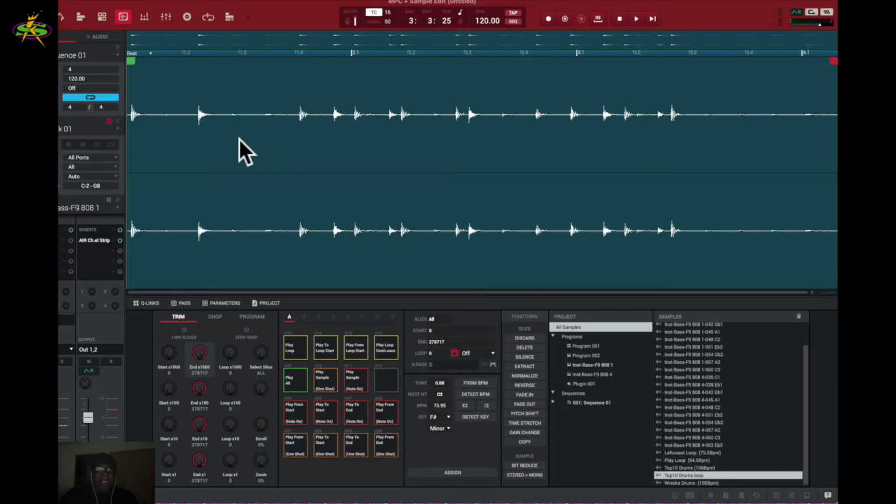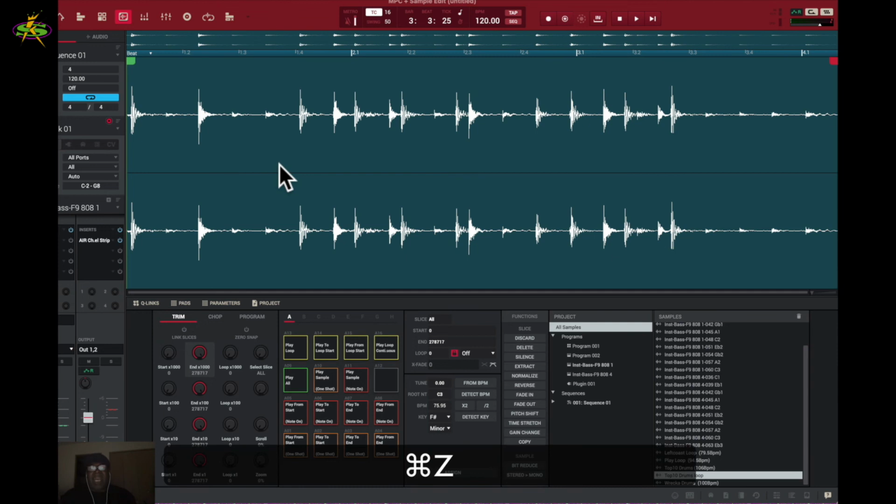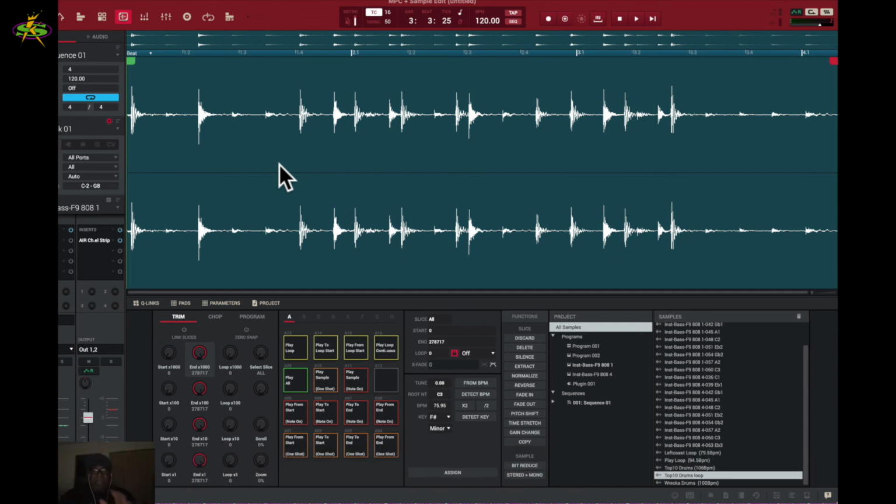And now you see how small that is? That's ridiculous, actually. I would never use that. But this is just for an experiment for you to hear, and I'll go to here, and that's quiet. I'm just going to undo that. I don't even want to hear that. I never want to hear a beat quiet. It's not going to work for me. So that's how that works pretty much there.